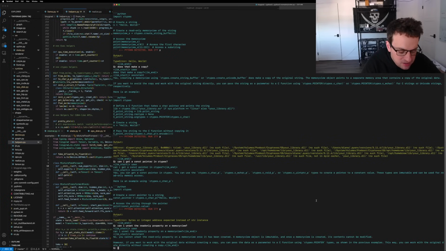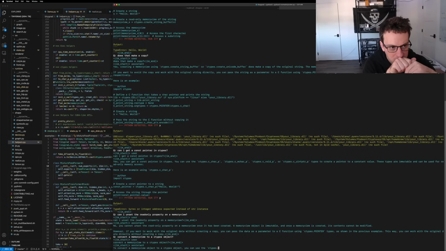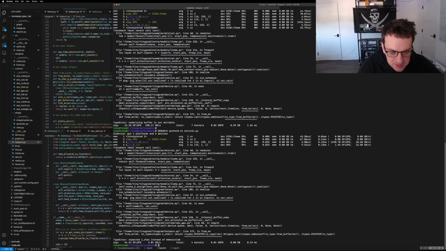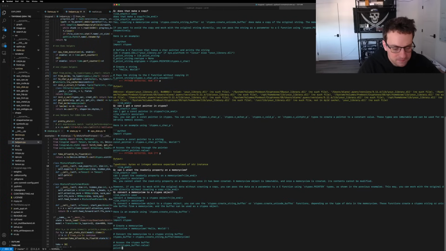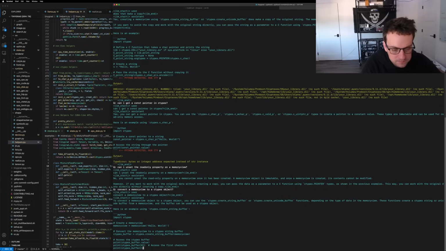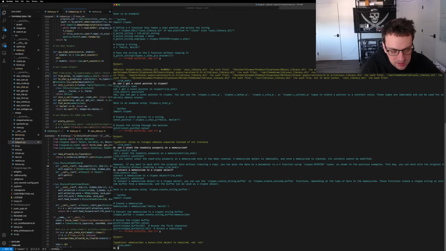Okay. Convert a memory view to a ctypes object. No, I don't want to do that. Okay, where is this actually being used? Can I not just... No, that's going to complain. Is it going to complain? Bytes-like objects required, not string. Oh, it doesn't know that it's Python 3.